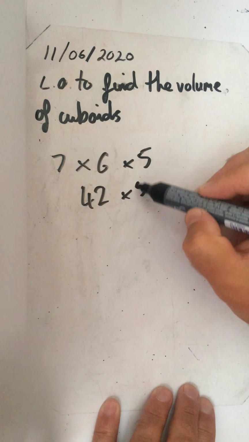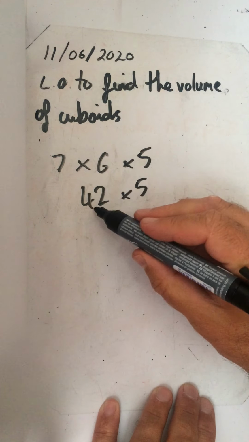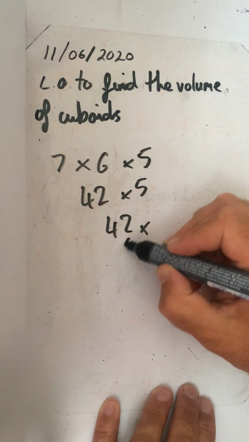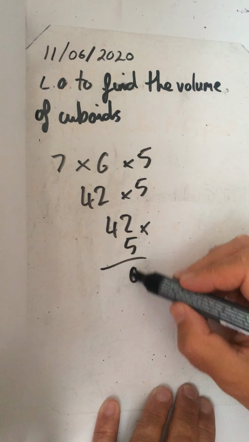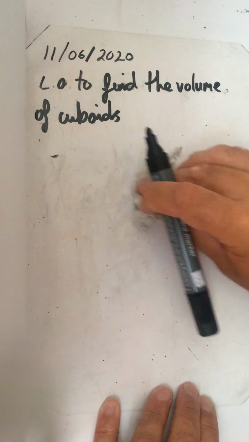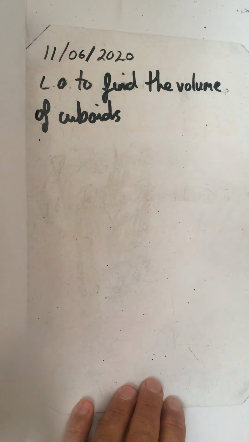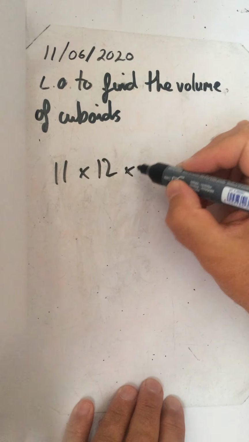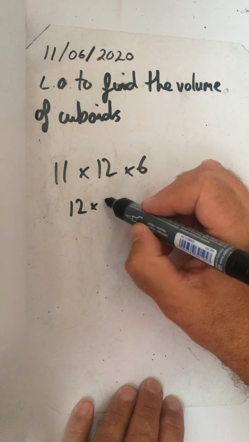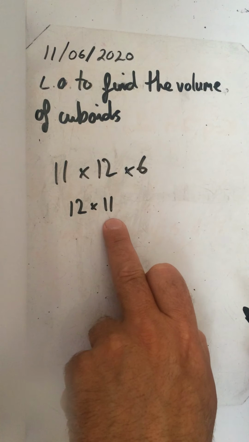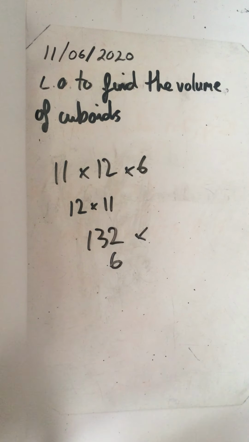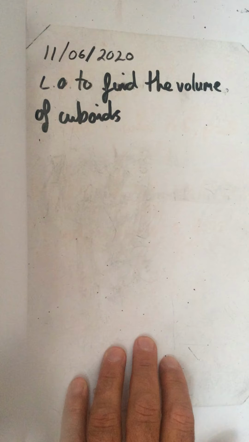Then we're doing 42 times 5, and again, some of you might be able to do that in your head because you can do 42 times 10 and halve it. But 42 times 5, I would do that with the column method, carry the 1: 210. Okay, remember when you're going to be doing bigger numbers, you could have 11 times 12 times 6. Again, I would concentrate on the big numbers first. So I do 12 times 11. Now I know 12 tens are 120, so 12 11s, that's 132. And then I times it by 6. So just a quick reminder about doing that when you come to do it.